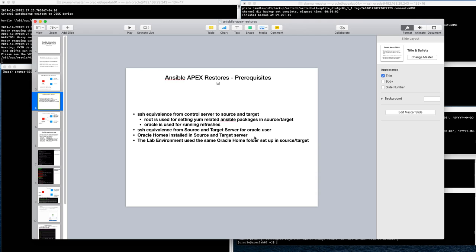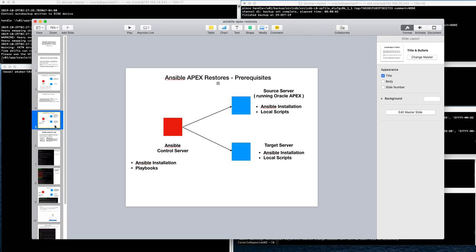This demonstration shows how Oracle databases can be restored from Ansible and then moved to the target, and then also do an Apex restore as well. The setting up of Oracle and the setting up of Ansible can be done via separate Ansible scripts as well. I'm going on to the next slide here.